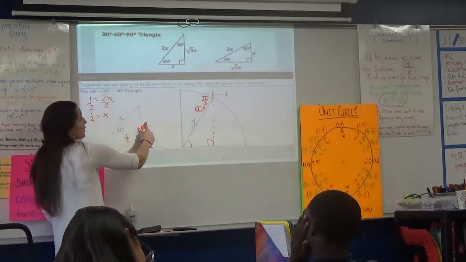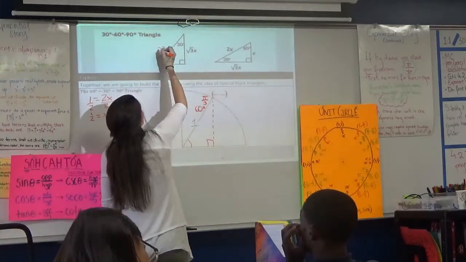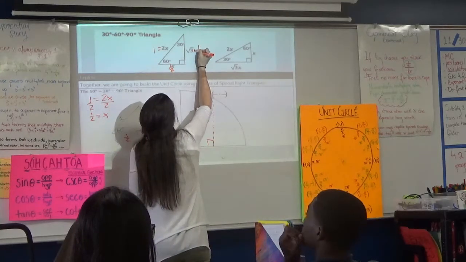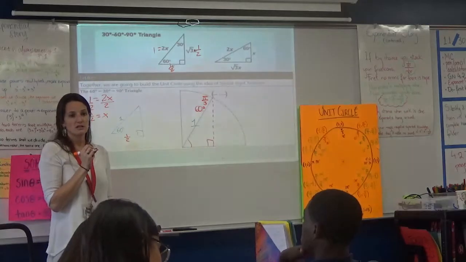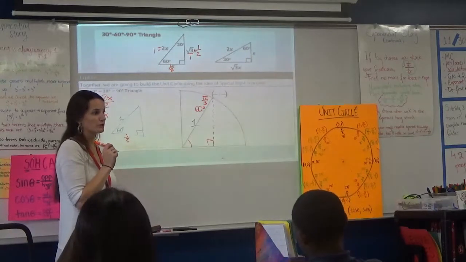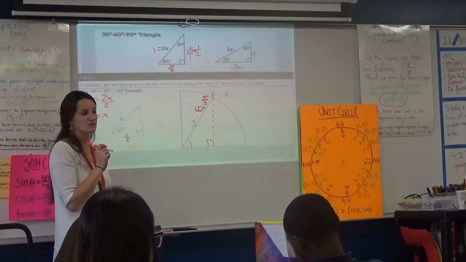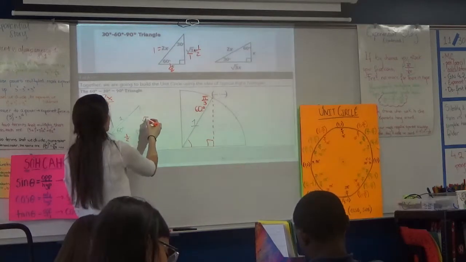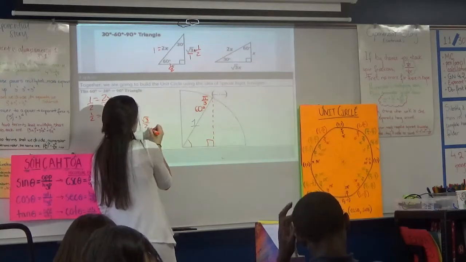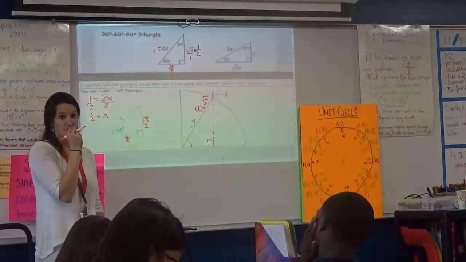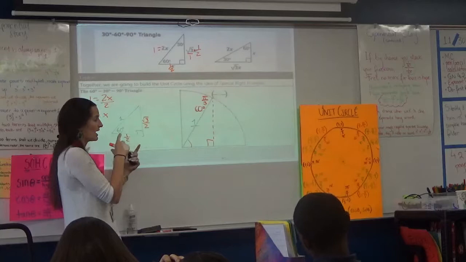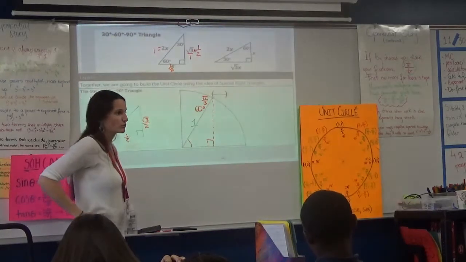This side is always root 3, so if this is 1/2, this is 1, this is always root 3 times my x, so let's just multiply 1/2 times root 3. Think about that as root 3 over 1, multiply the tops, multiply the bottoms. We end up with root 3 on the top, root 3 times 1, and on the bottom, 1 times 2, we end up with 2 on the bottom. Okay? So using that special right triangle, we know the bottom of this triangle is 1/2. This side of the triangle is root 3 over 2.